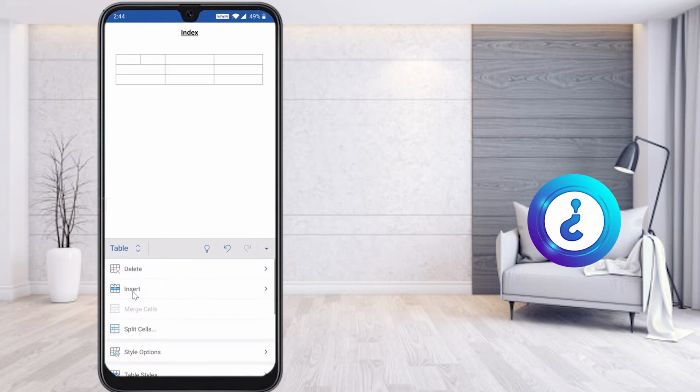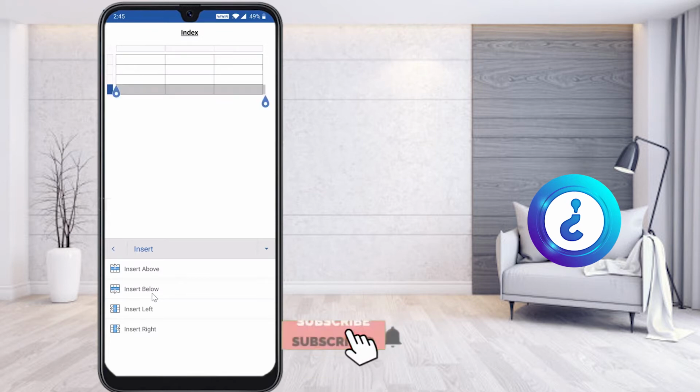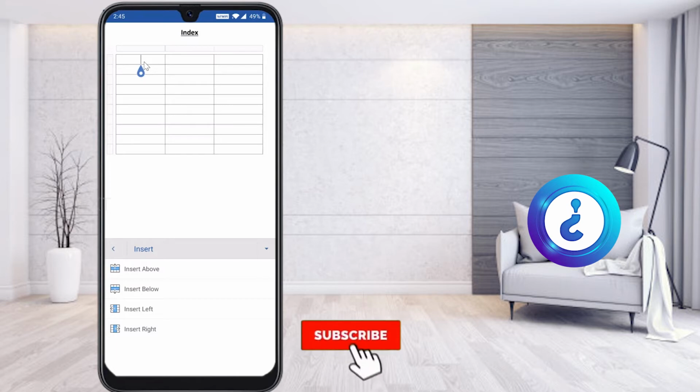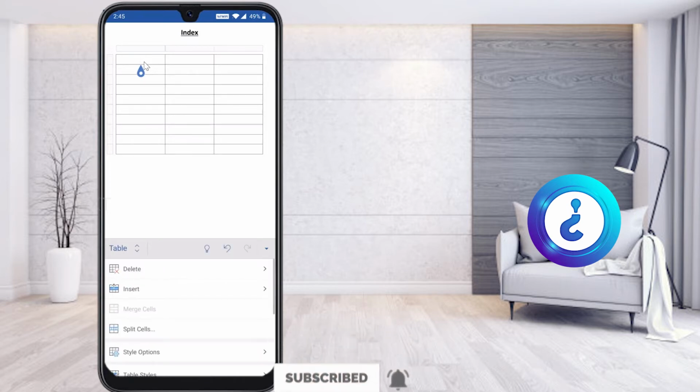Just select table. Once you select table, it will by default insert a table with 3 rows and 3 columns. If you want to add more rows and columns, select where you want and use the insert option. You can insert a row above or below. For example, I want to insert a row below, so I press it and it is inserted. However many columns and rows you want, you can have. Yes, for example, I have inserted the row. You can delete and insert rows according to your needs.